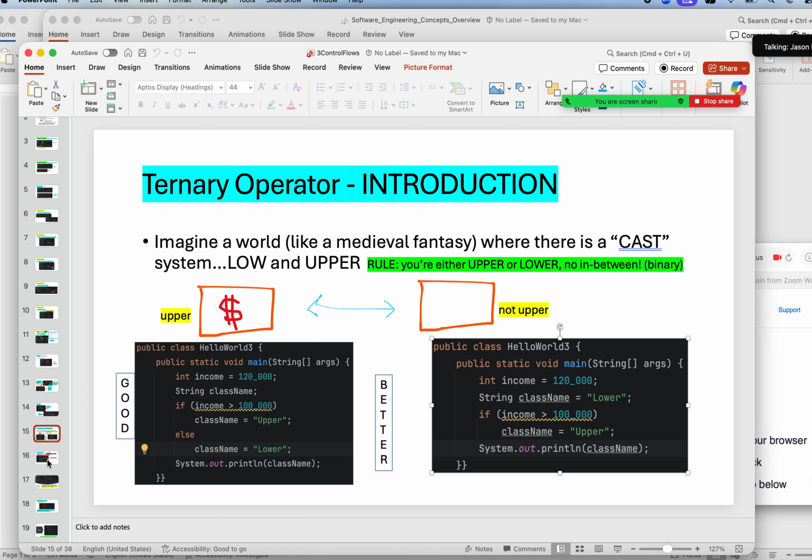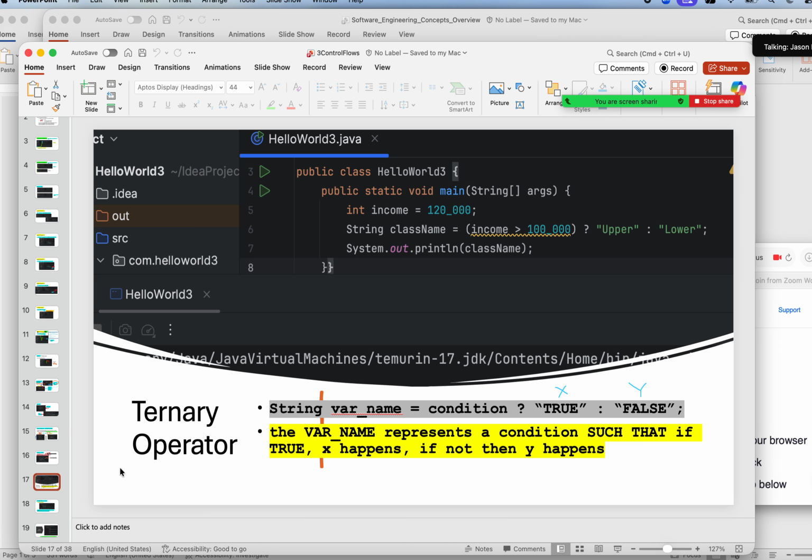But the ternary operator makes it a little bit better, because here we can say income greater than 100,000. So we can make a positive statement. So we can make, as they say, a logical operator statement. Okay, and of course the output of a logical operator is either true or false. So the output of this is true, but here we cast it. Okay, we kind of cast it as a string because we're using the parentheses right here.